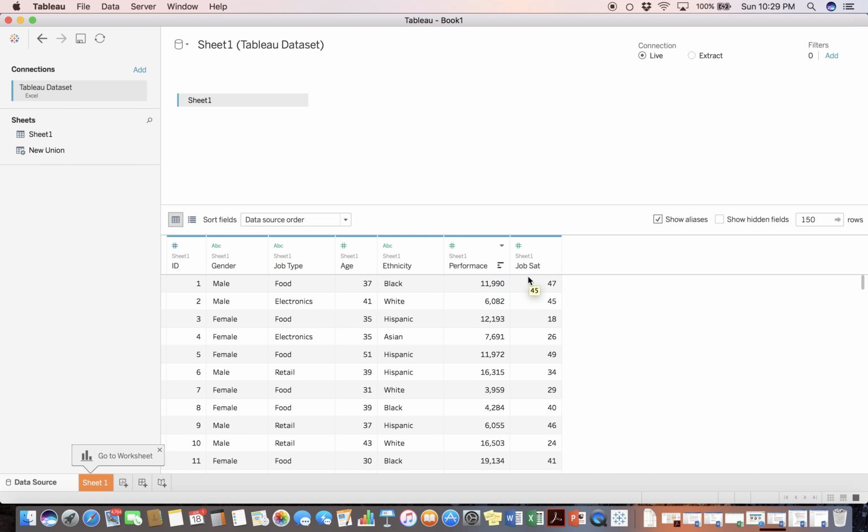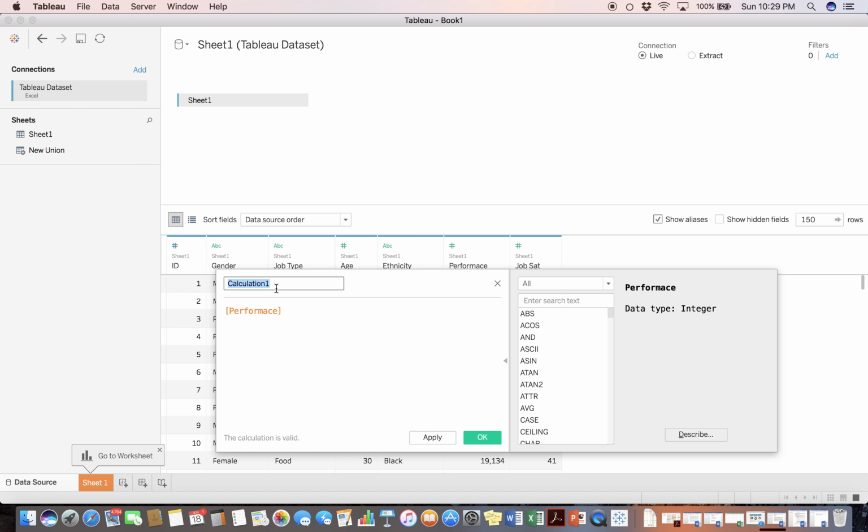But instead of just graphing these raw variables here, we want to plot the points in the form of z-scores. To calculate those z-scores, we're going to go to each of our predictor and our outcome variable here, click the drop down arrow and click create calculated field, and then rename our variable here for our z-score for performance. So it's probably just going to be z-score perf for performance.